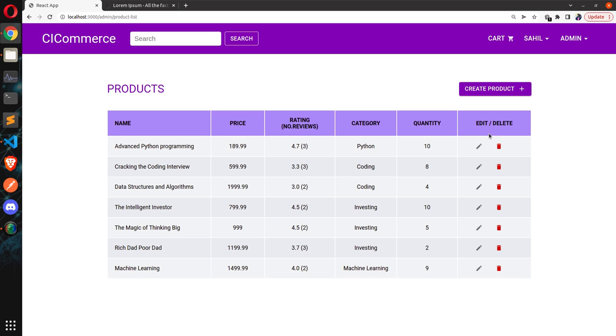And one thing to note over here is that on this page only, we have all the CRUD functionality. That is, we can create the product, we can edit the product, and we can delete the product. Now let me create a product.